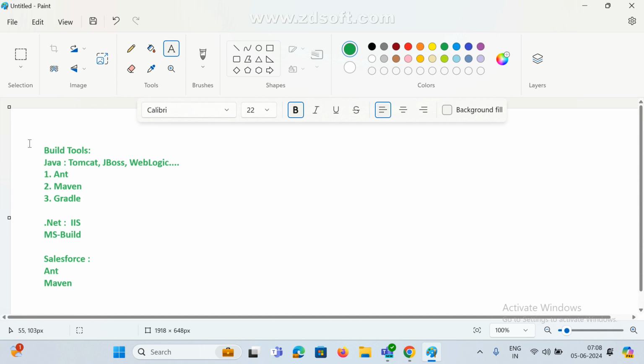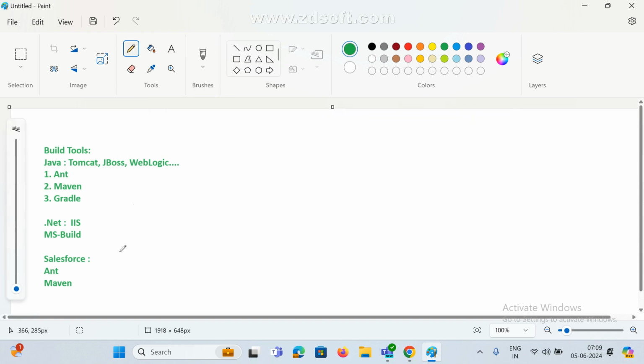So these are the many build tools. In interviews also, most people ask which technology you are building, and that means we can say Java or .NET. If it is Java and they ask which build tool we are using, we can say Maven. Mostly we are using Maven. This is a framework and the advanced one, and there are many advantages available, like package creation and all. That is the reason in most cases Java people use Maven only.